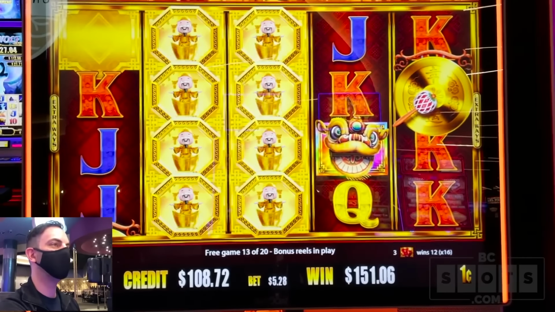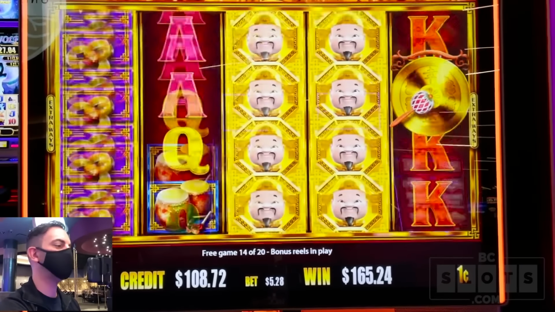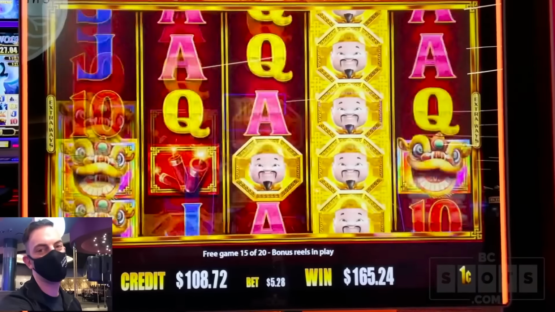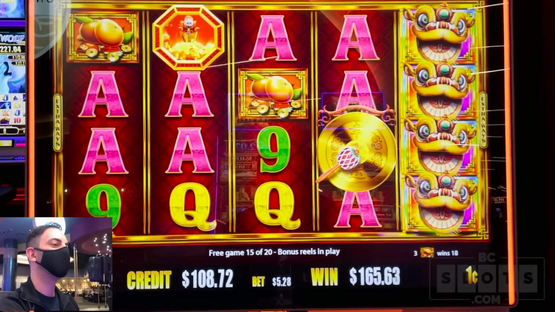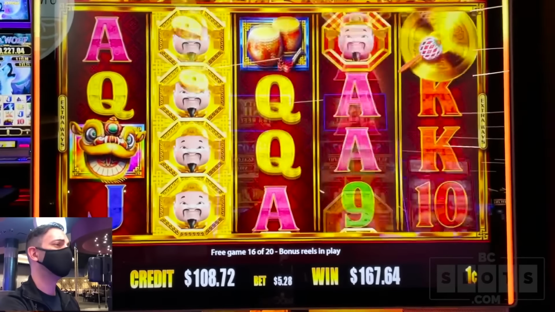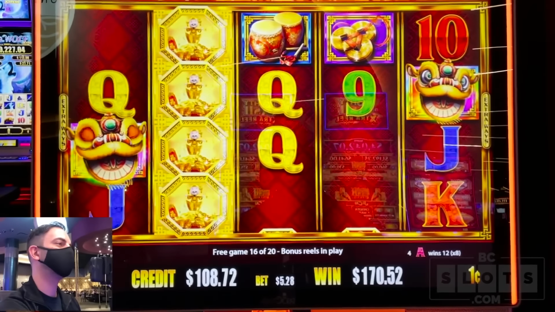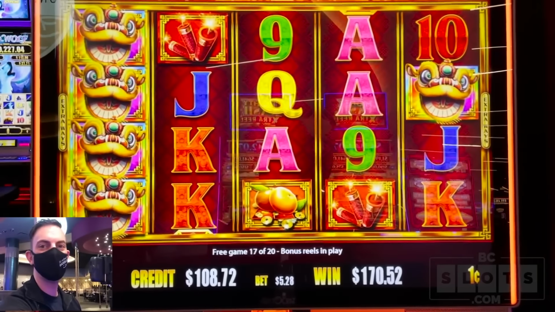Okay, a little something extra in there. Seven spins, we're at 165. Fill her up. Oh, we need wilds everywhere, please. One time. Five more spins. Three more. Can we get one progressive?